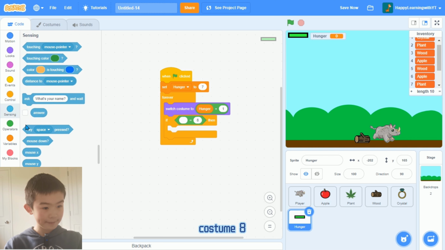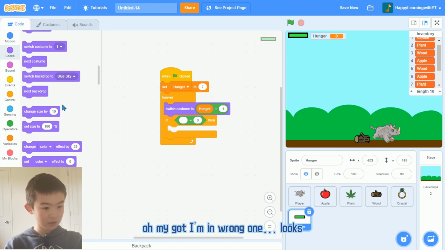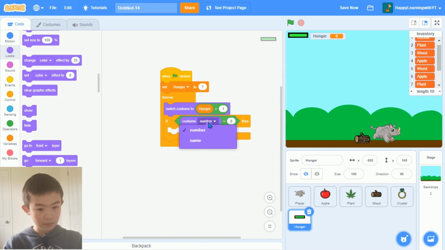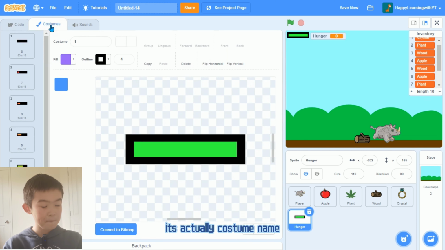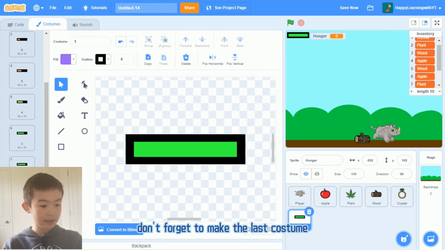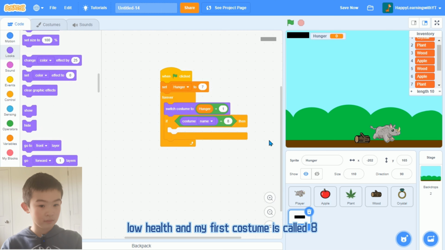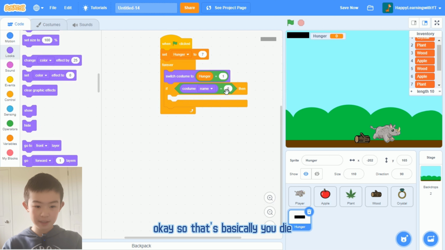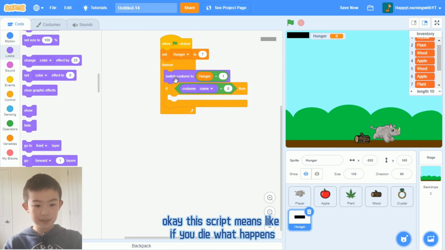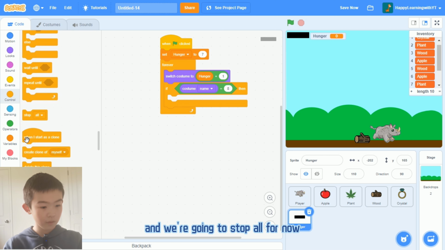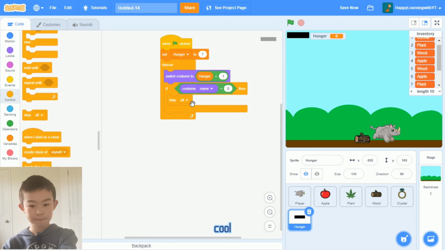Actually, costume name, because don't forget to make the last costume the full health and the first costume the low health. And my first costume is called 8. So that's basically you die. This script means if you die, what happens? I'm just going to stop all for now. Cool.